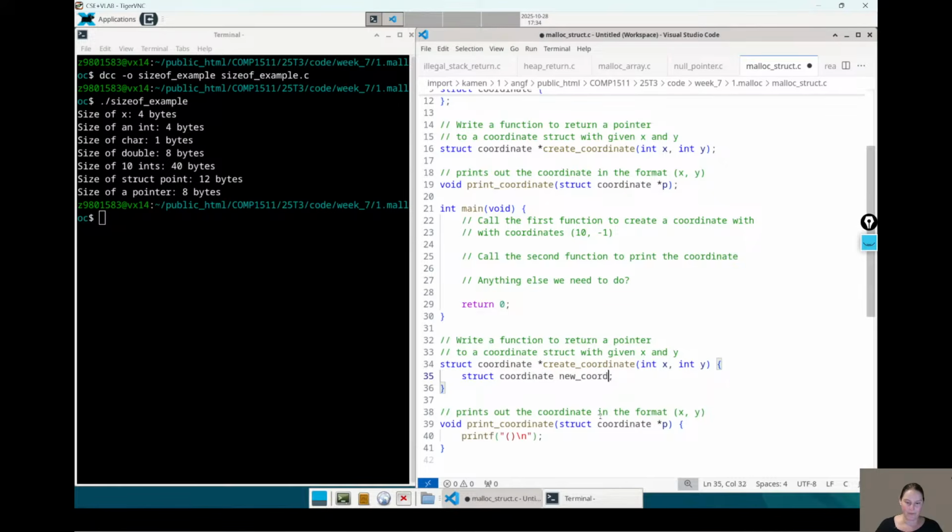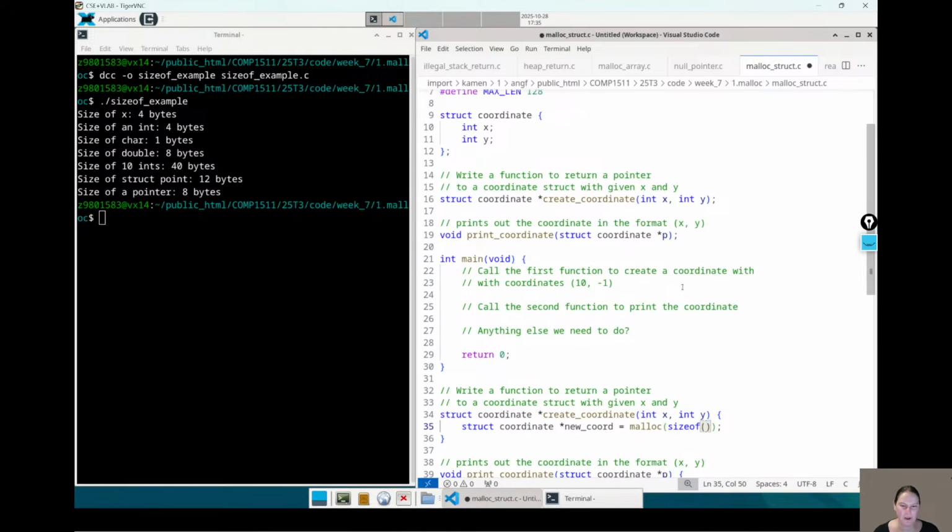So malloc's always going to return a pointer. So I'm creating a pointer variable that can store the address of a struct, and I'm going to call malloc. To know how many bytes I need, I'm going to use sizeof.